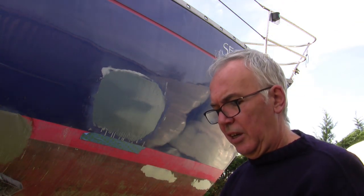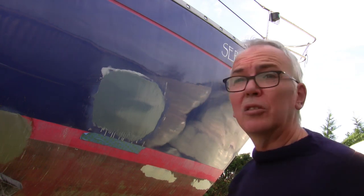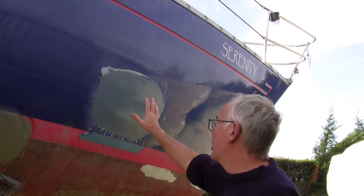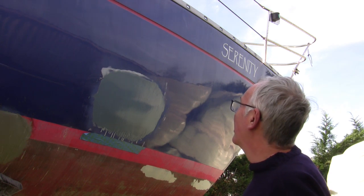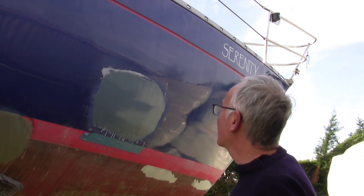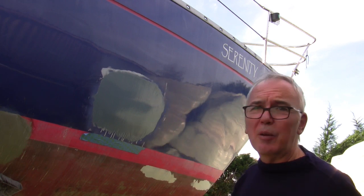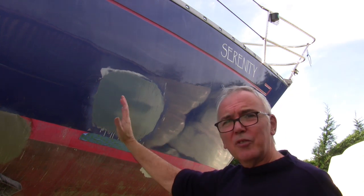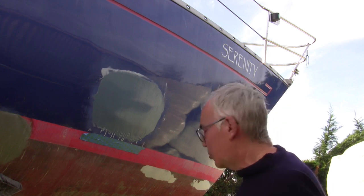And there we are, that's just a protective coat, and I shall leave that until whenever the weather says I can do something properly. I don't like leaving something in this condition, I must admit. It's not very satisfying, but I've got the repair done, I've got it all weather sealed up and so on, and that'll be fine, and then I will have tons of time in the good weather to actually sand that off nicely. Probably all of that coat of paint and the epoxy underneath will be coming off.